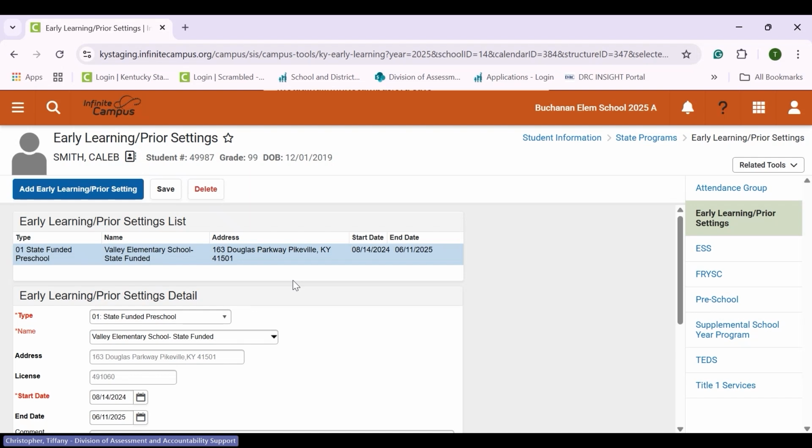Please note that when entering this information into Infinite Campus, you only need to account for the year prior to the student being in that kindergarten classroom. For a retained student, ensure that prior setting entries are in chronological order. The first entry should reflect the setting before their initial kindergarten year, and the second should document the retained kindergarten year, while other students should only have 1 year of information entered.